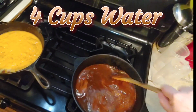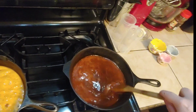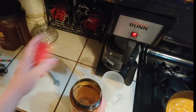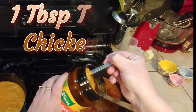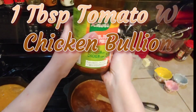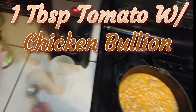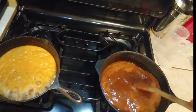Super simple. Oh, yes, we need to add the chicken bouillon. Right over there. We're just going to add 1 very heaping tablespoon of tomato bouillon with chicken. Okay, we're all done with that. Mix that in.